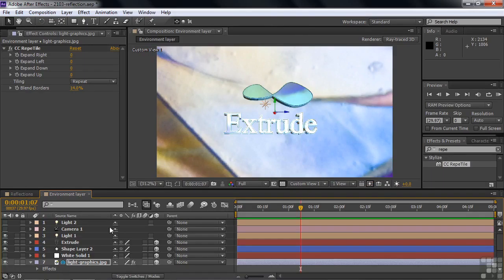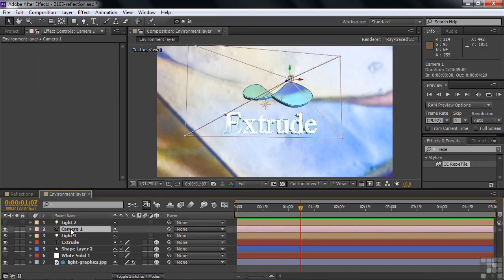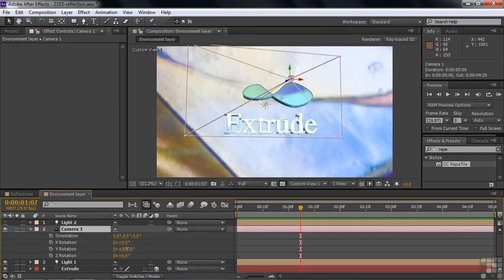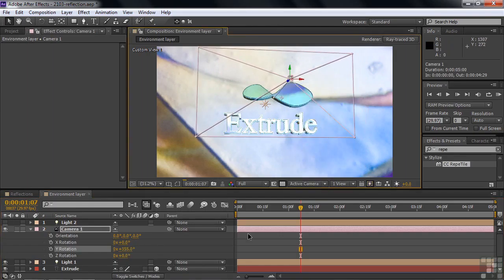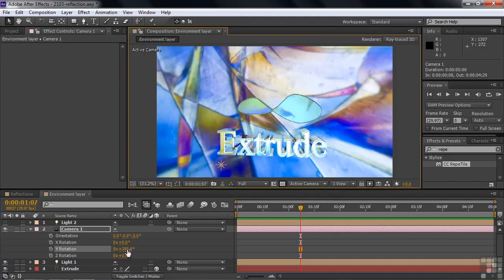Another thing you can do is you can add a camera. So I've got a camera already set up here. I'm just going to add that to camera by turning it on. And we can have the camera rotate around the scene, so that way you're not just seeing the object in the background spinning around while the text stays in place. You got to open up the camera, go rotation for it, and you can rotate it as well. Let's just put this thing in the active camera view. There we go. And now we can rotate around like that.